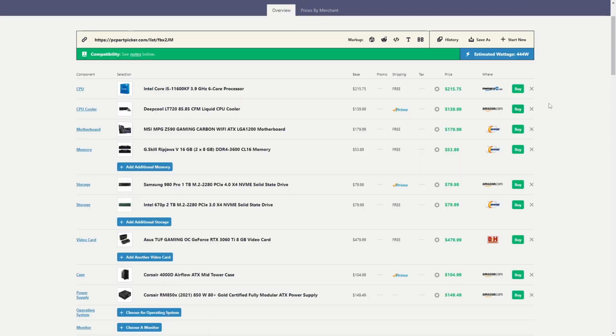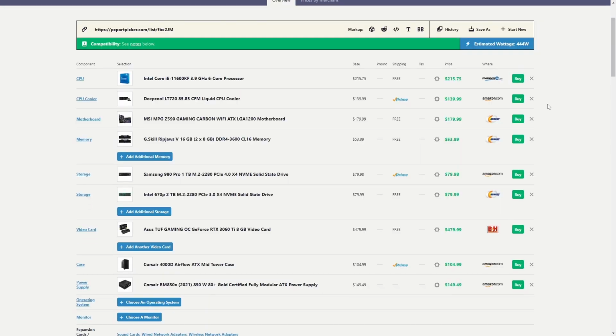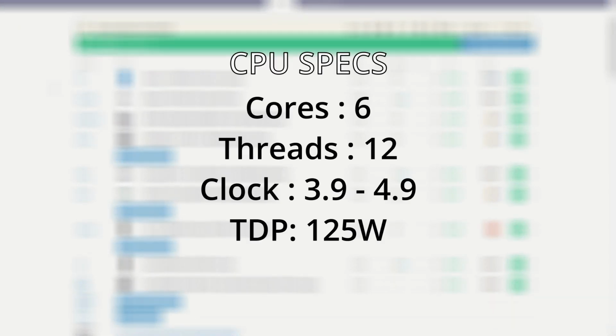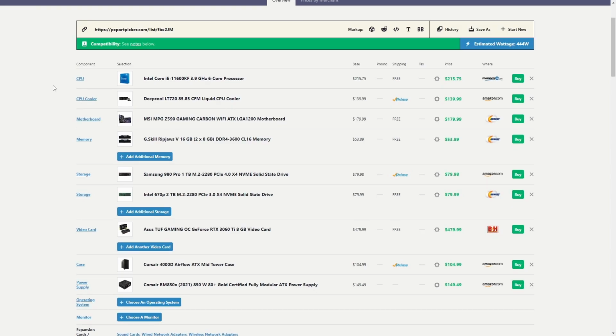So just looking at this build, we can see that a lot of the components are the same, and I tried to explain this earlier, but I'll say it quickly again. We're really only comparing the motherboard and the CPU for this previous generation of components. Now this is a 6-core 12-thread, base clock 3.9, boost to 4.9, and this MSI Z590 board is almost identical to that AMD board that we have. Almost identical. But it pretty much fits, again, that criteria. And then everything else stays the same.